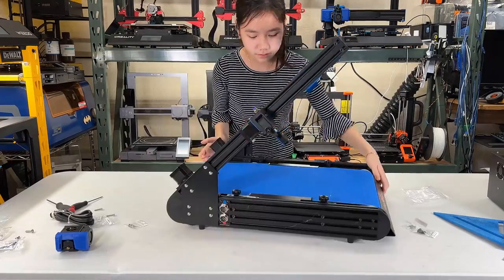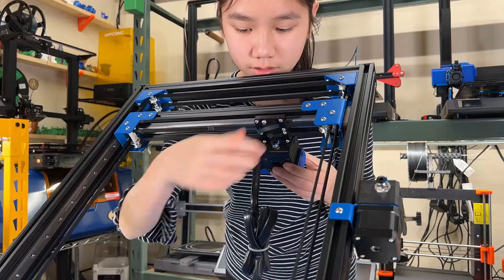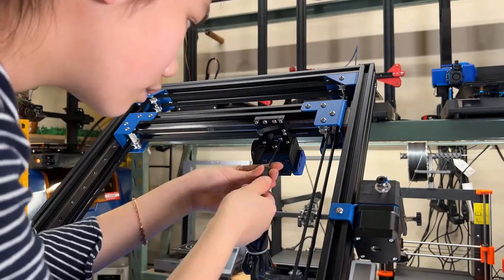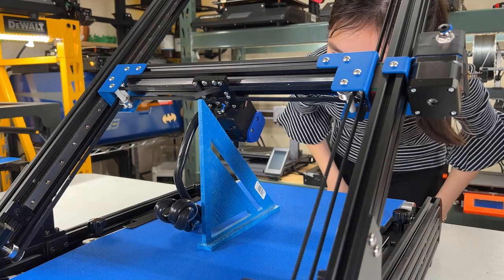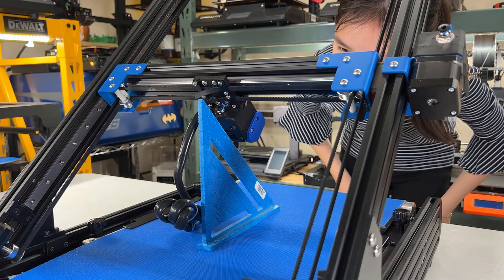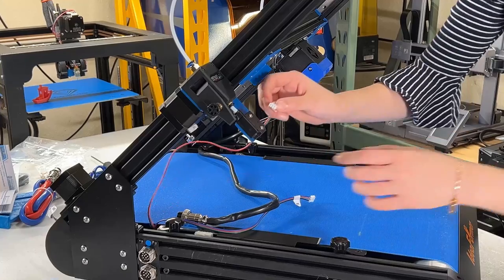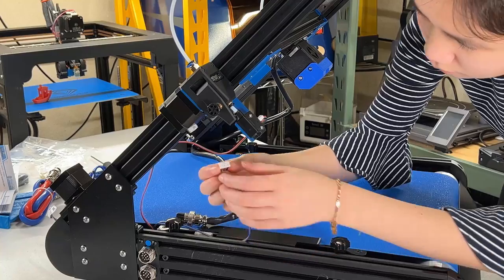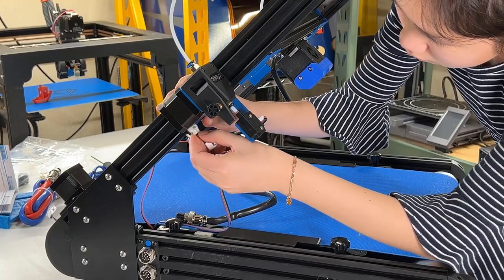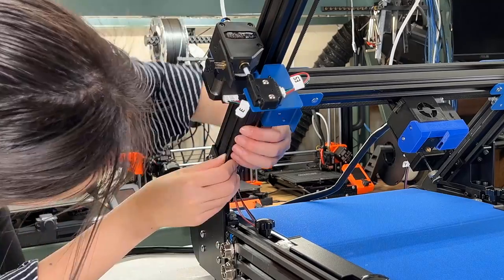We can now install the print head, insert it into the X carriage plate, and tighten four screws from the back to secure it. If the gantry is a perfect 45 degrees, the angle of the print head would also be 45 degrees. Insert the Bowden tube to connect the extruder and the print head. We can connect some cables, starting with the filament sensor, then the extruder stepper motor, and hide the cable inside the slot of the extrusion.